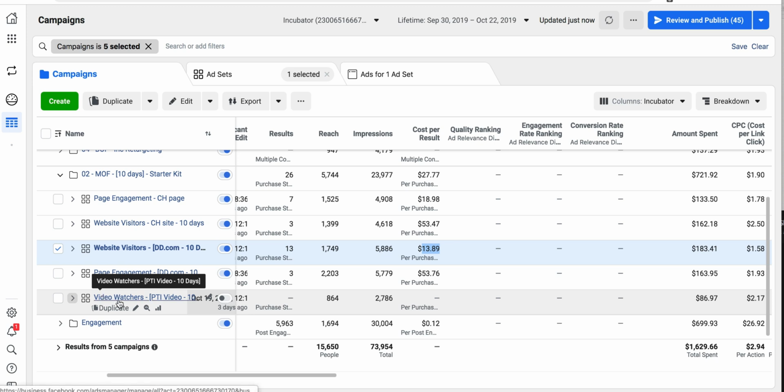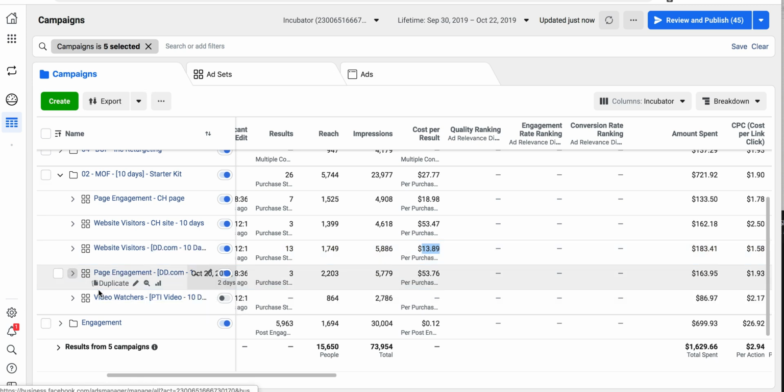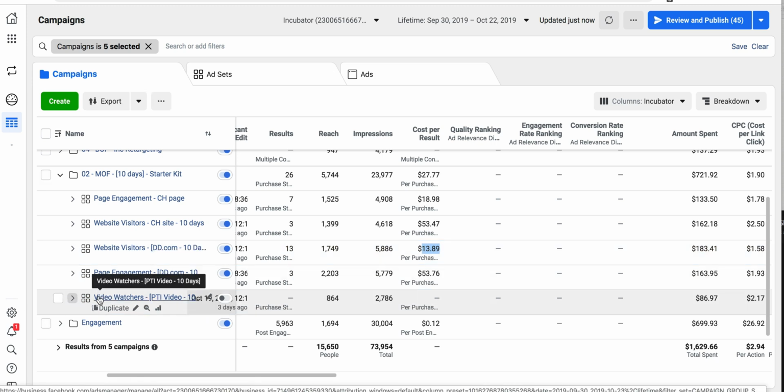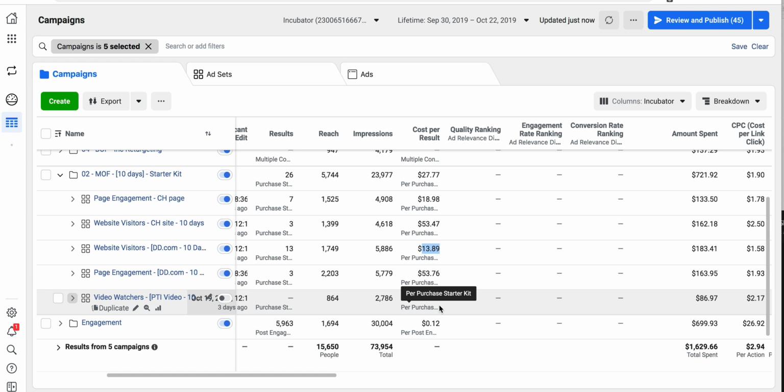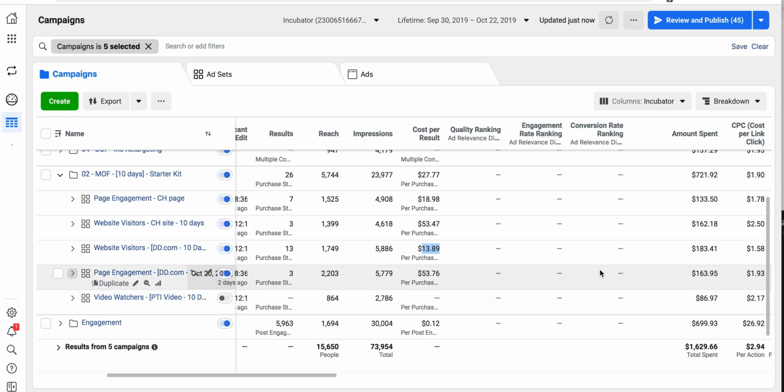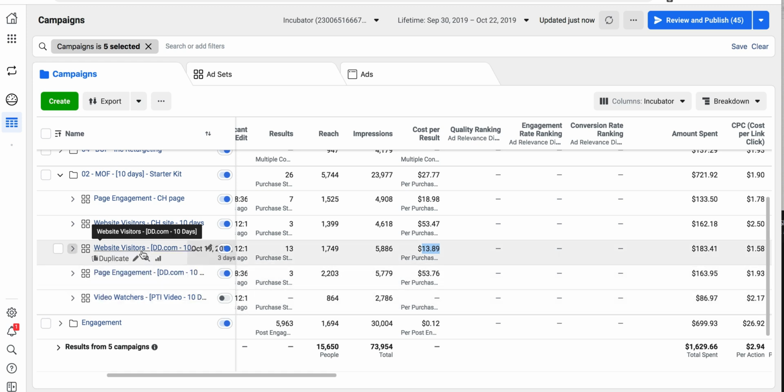Interestingly enough, video views has not done anything. This is a 75% viewed videos audience. It's a pretty big audience. I tested video views out two months ago and I had the same exact results. So I don't know if this is just specific to our own funnels, but video view campaigns, top of funnel to a cold audience, have basically never worked for us. And you can see here when we segment out our warm audiences, it's just done nothing. You would think it would do really well, and the same is true in another account where we're also testing that out.